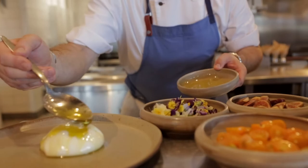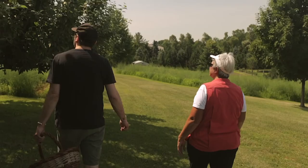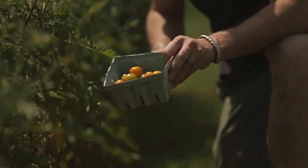It starts with some beets and then we kind of transition into the figs. And then hanging out at Brintag and eating these super sweet cherry tomatoes — they grow organically and they put a lot of love into it. It goes back to the producers and who grows these items.